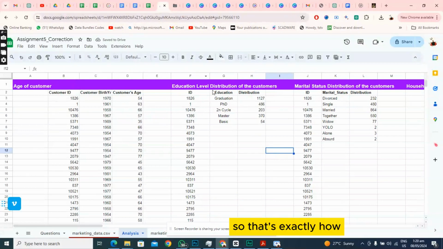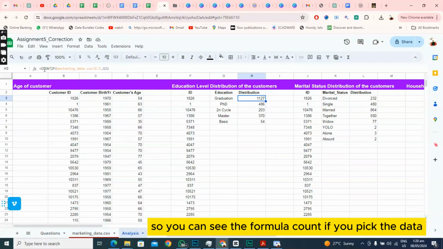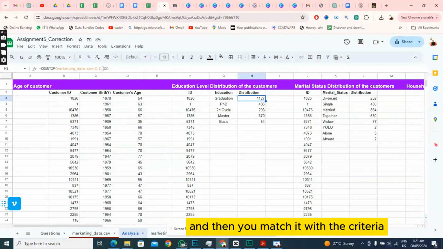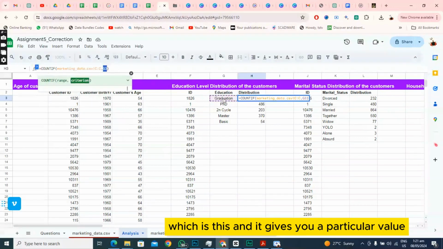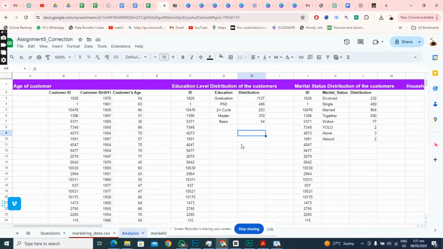So that's exactly how, so you can see the formula. Count if you pick the data and then you match it with the criteria, which is this, and it gives you a particular value.